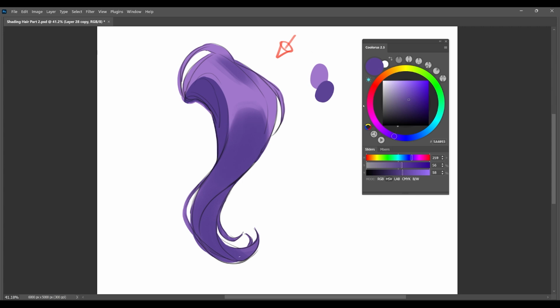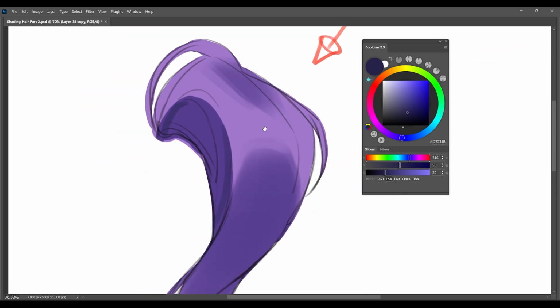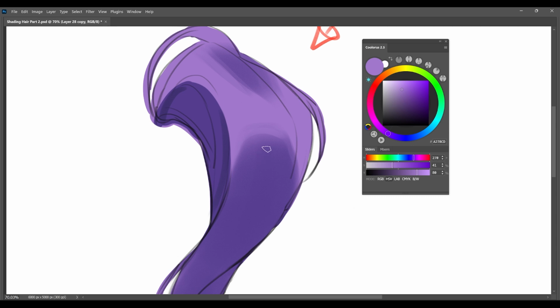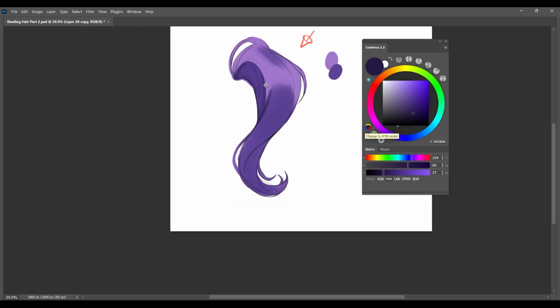And for me personally, I want to go even cooler. So even more towards blue and just darker. And let's just check how that feels. Yeah, looks pretty good. So I feel like every step there's always this kind of dynamic, right? This base color right here is warmer than the shadow right here. And the darker dark is also cooler than the shadow. So it's almost like there's just another layer of color dynamics happening.